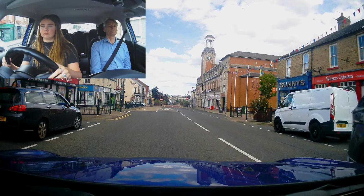But when you come off this roundabout, you had a sign on the left saying there was no entry ahead. Looking further down the road, you've got no entry signs. I don't understand why you're going to the right. You should be keeping this car to the left unless you're turning right or overtaking or road markings tell you otherwise. Had you just kept to the left, you'd be saving yourself some hard work.